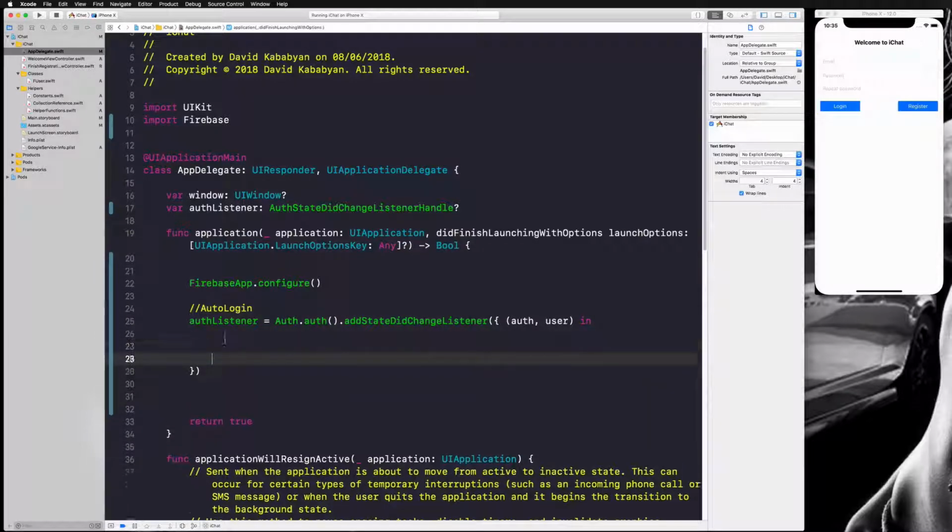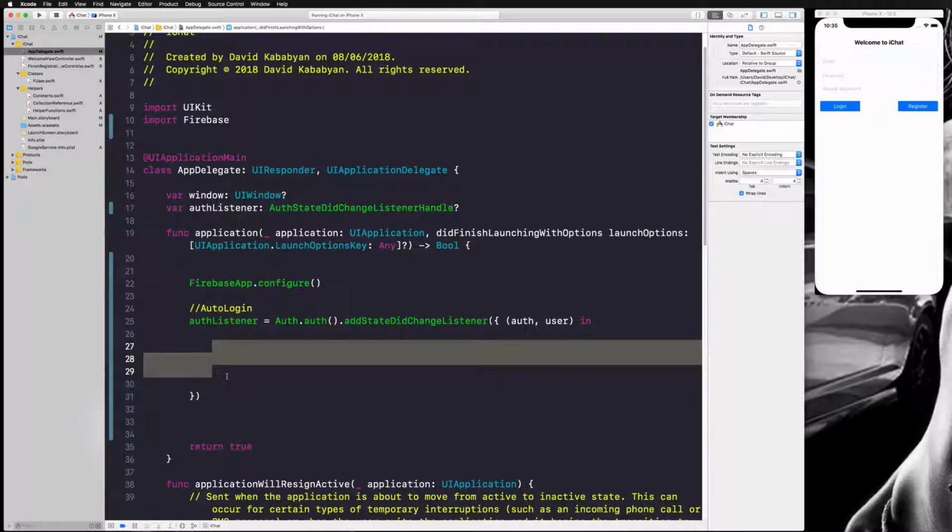And this block of code here will run every time our user login state changes. But we want to do this only once, because we don't want this function to be called multiple times when our user is inside the application. So as soon as we get this the first time, we are going to stop listening for these changes.